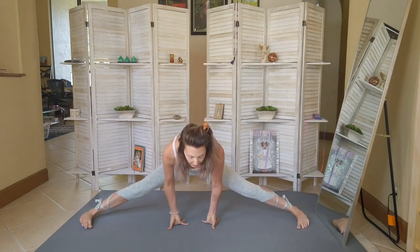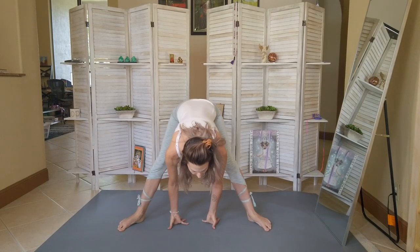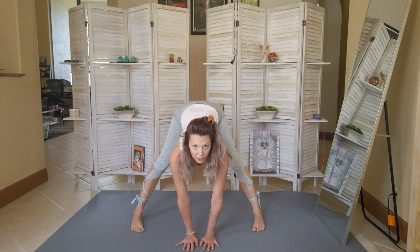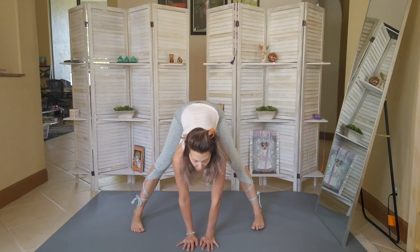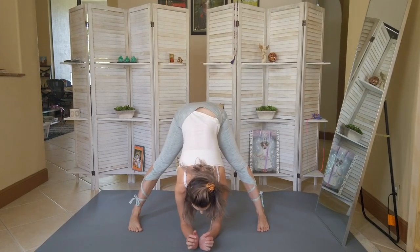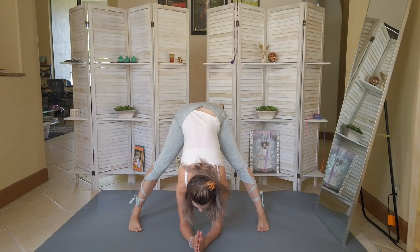Let's walk our feet back together. And you can either grab the big toes, you can grab the heels, the hands can go on the floor. Or if you're kind of in the middle, then the forearms can go to the floor. I like that one.